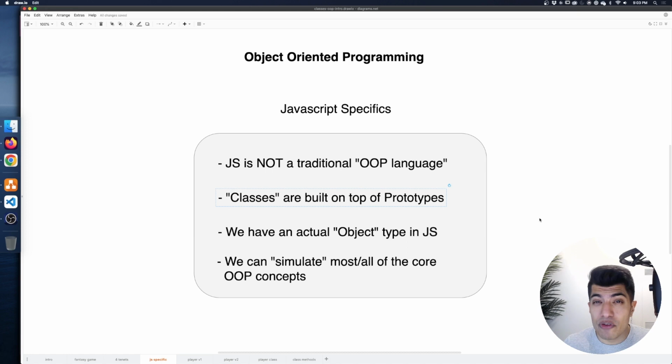For really traditional OOP, you would be looking at languages like Java or C++ and things like that. It's definitely not every language. However, it's pretty much good enough in JavaScript to get most of the things that we care about done practically. So it doesn't really matter. A lot of this is a little bit of pedantics.